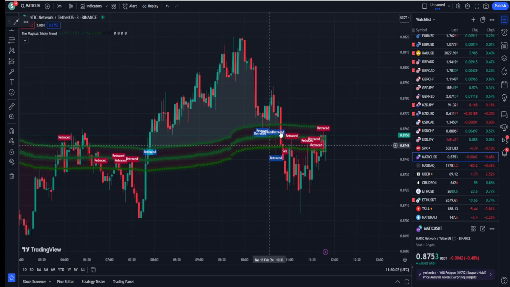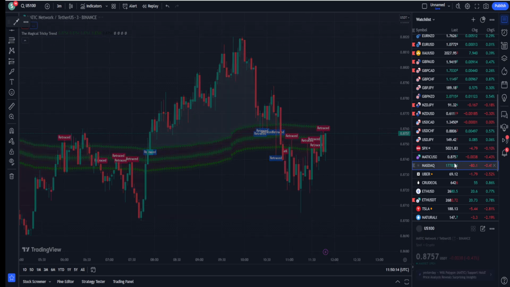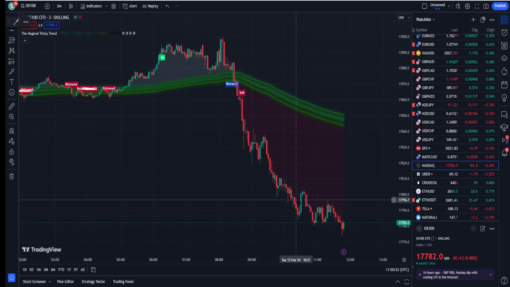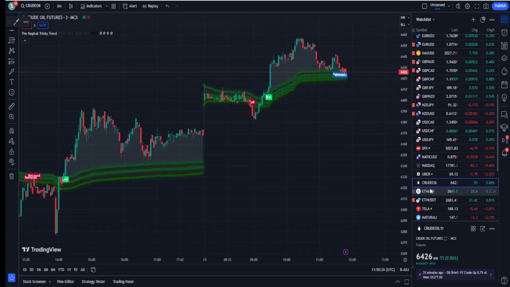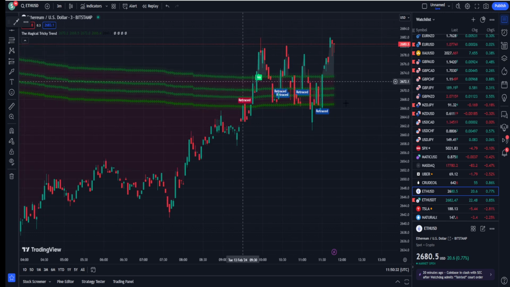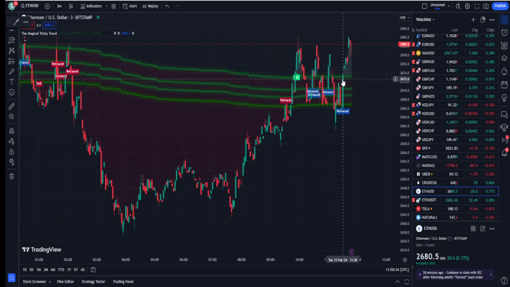And look, what does this mean? This is the consolidation. There is no proper breakout, so wait for the proper time to enter the trade. This is the Nasdaq chart, and firstly it was a consolidation, then a breakout, the price moved up, and now the price is under selling pressure and is down. If the markets are smooth, then this indicator will also remain smooth and provide you a lot of good signals. Like this is the retracement, but overall this is the consolidation.